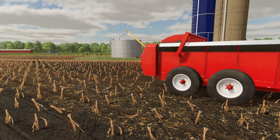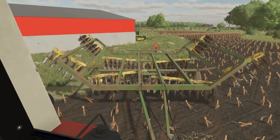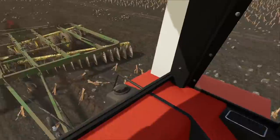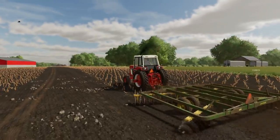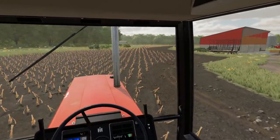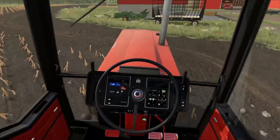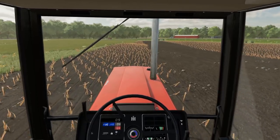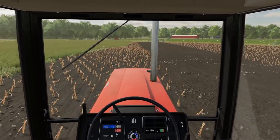You're washing the tires off! We're gonna get to disking this stuff up. Put the disc down and get going here — we should really deep rip it but we did it last year, so I don't think we need to do it this year. You'd think you'd need duals on this tractor but it's actually pulling it — we're not slipping too bad even with this disc behind us. Most years once we got done with silage we'd start harvesting beans, but right now the beans aren't even ready. We might as well start on full tillage and get this field ready for spring. Buck's doing a little cultivating on those beans — cleaning up that field a little bit.